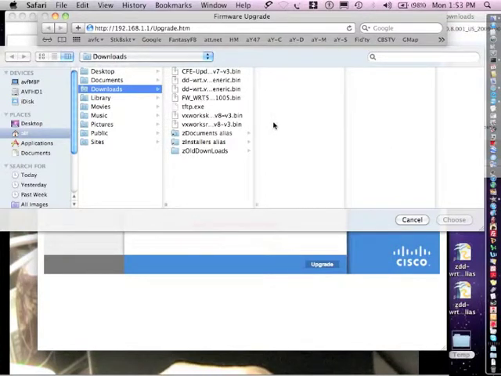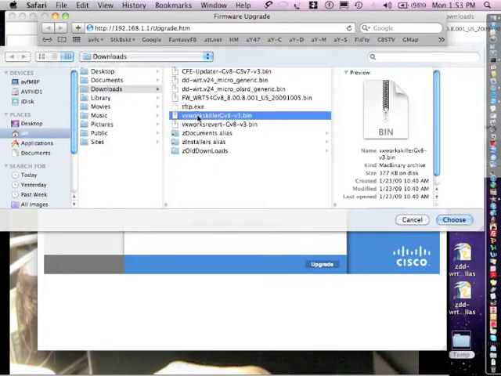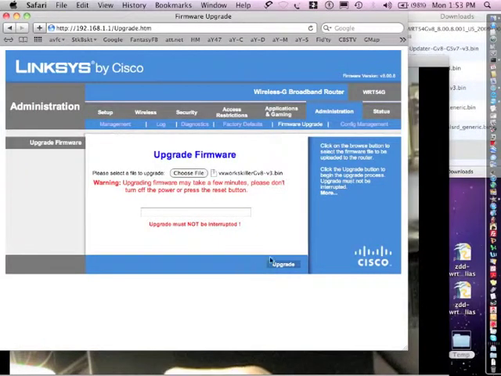And the file that we choose is, we have to first kill the Cisco provided firmware and put the router in a state where the TFTP that I talked about through the terminal program can be used. So we choose the killer and we select upgrade.